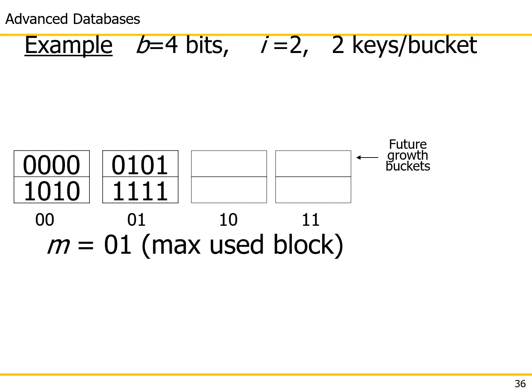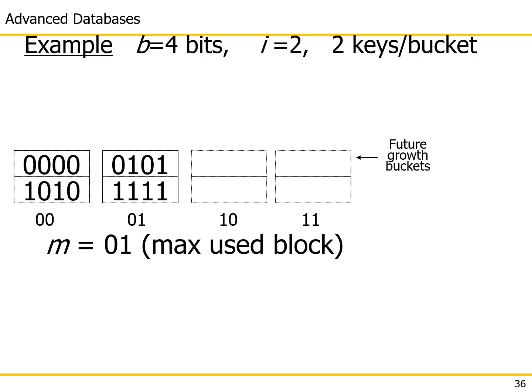Okay? Now let's come to the very important part. If I say I is equal to 2, this means I'm using the two most bits to distinguish between the entries. Okay? So I want you to look at these 2 pages that I have now. The first page has, let's just look at the last 2 bits. The last 2 bits in the first entry, which is in page 0, and the top one, the whole thing is 0, 0, 0, 0. The last 2 are 0, 0. Now, this makes sense. It makes sense that it goes in page 0, 0, because what we are going to do is put the entry according to the last 2 bits. So if the last 2 bits is 0, 0, we put it in page 0, 0.